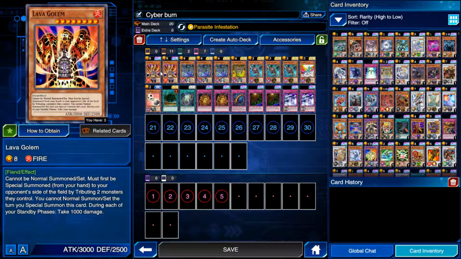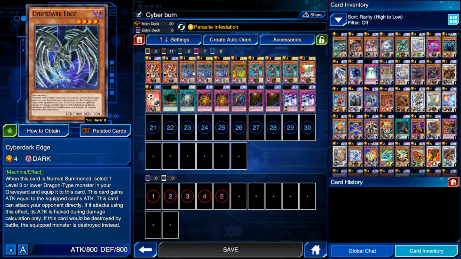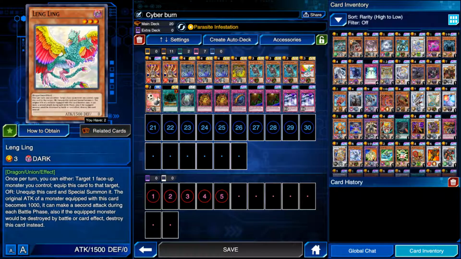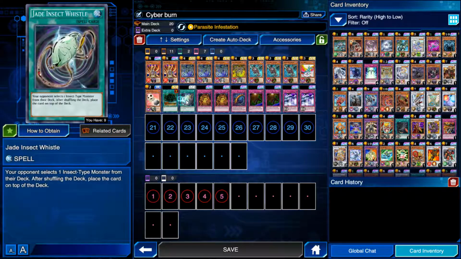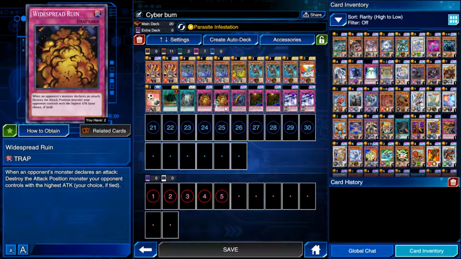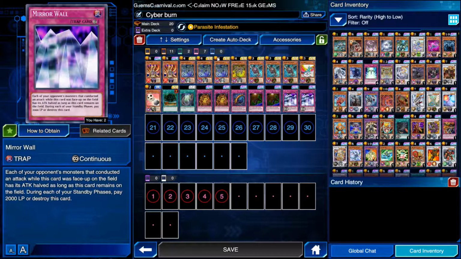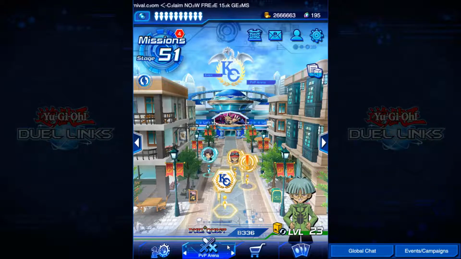So I'll give you a quick rundown. I won't explain everything. If you want to see everything about the deck, go check out that vid. Double Lava Golem, Triple Edge, one Horn, Double Cannon, one Ling Ling, one Bacon Saver, one Hatrunade, one Jade Insect Whistle, double Widespread, one Basil Canadian, double Floodgate, and two Mirror Walls, along with Parasite Infestation. And that's pretty much it. You'll see the whole purpose of the deck when we get in with it. I don't really want to sit here and explain everything right now.